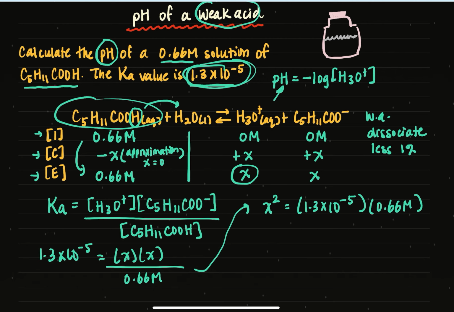We're going to multiply that out, and then we're going to have to square root both sides of the equation. So I'm going to just do that in one step. So my X value will equal 2.9 times 10 to the power of negative 3 moles per liter. Okay, so remember, this is my X value. That represents my hydronium value at equilibrium as well as my conjugate base at equilibrium. I don't actually need the conjugate base for this question, but it will represent both. So X will also equal hydronium. Okay, hydronium at equilibrium will also equal this.